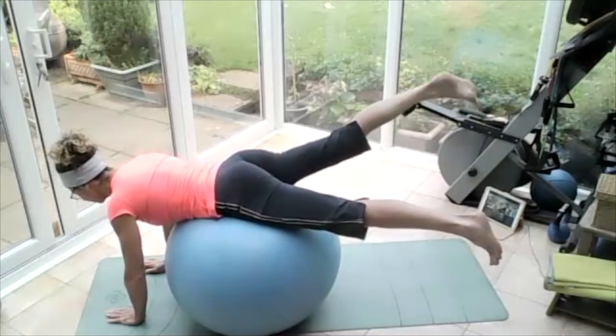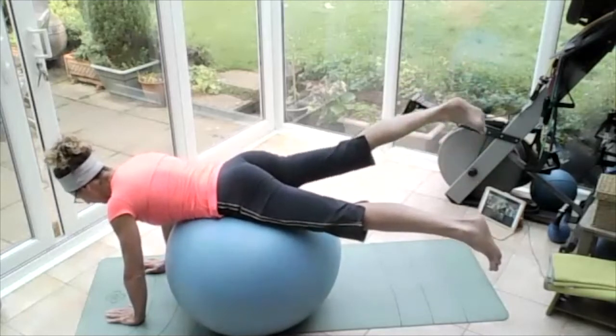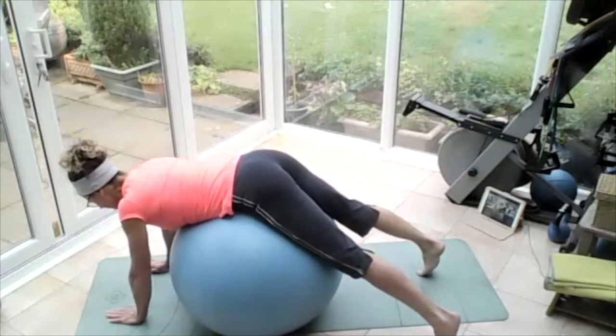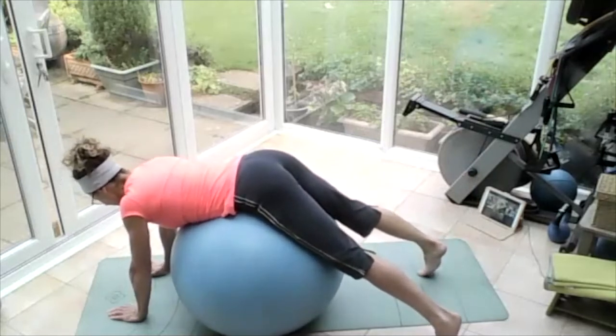Clench your tummy if you feel it in your lower back. 2, 1. Lower both legs down. By lowering the legs, you release the back. If you want to do one leg at a time, that's fine.